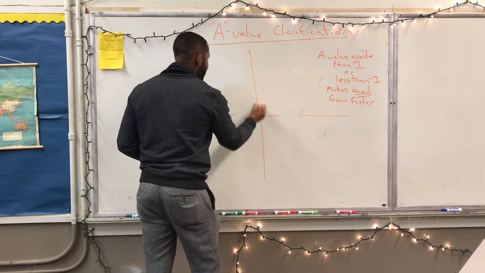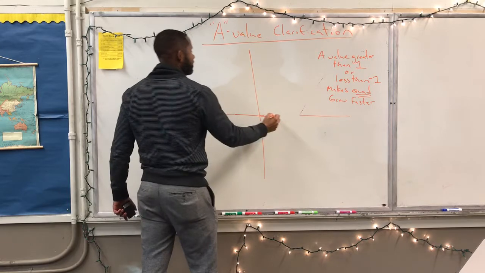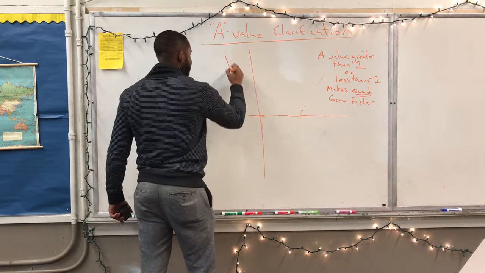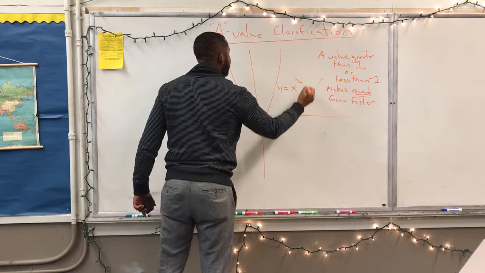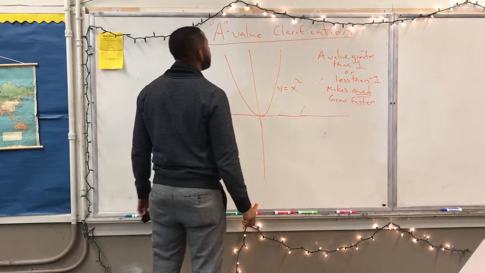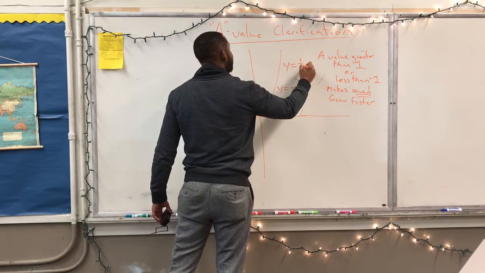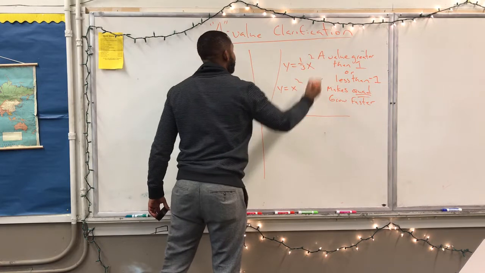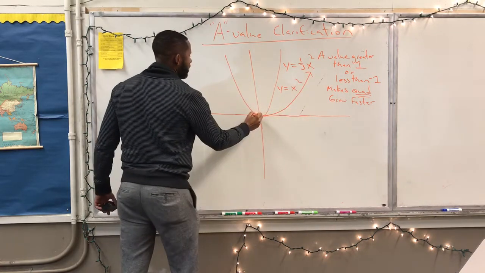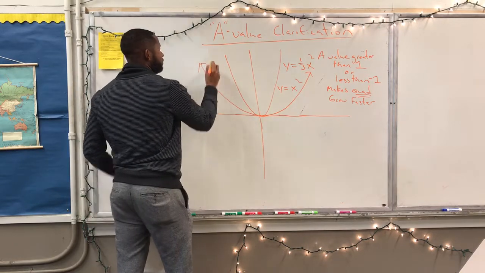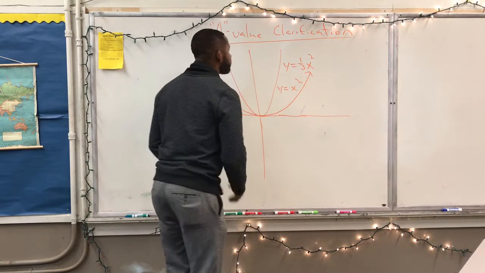Now, if I have this same equation, you're probably going to need to write a new one because you're not going to erase it. I'm going to start with the initial. We'll say this is your second one. We're going to say this is y equals x squared. And I draw a new one with an a value of, let's say, y equals 1/3 x squared. Now it starts to look like this. It flattens out, because now it is starting to grow slower.